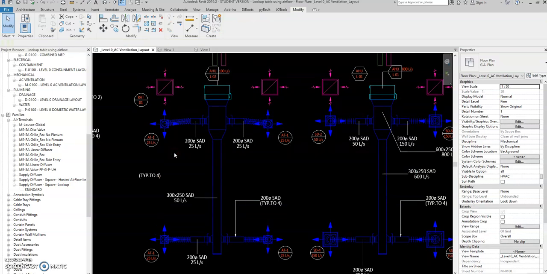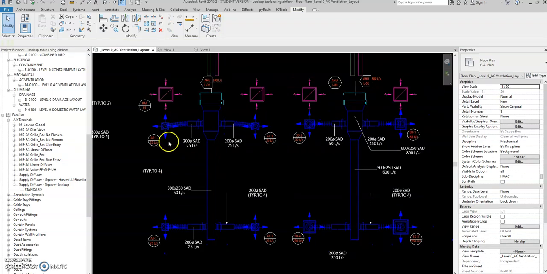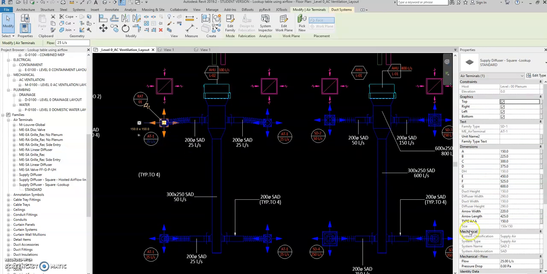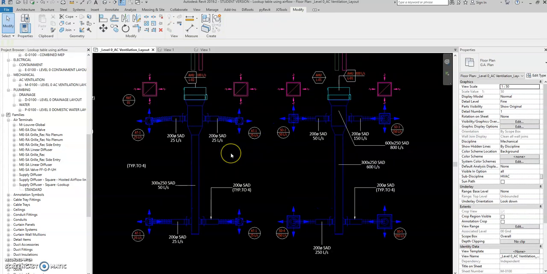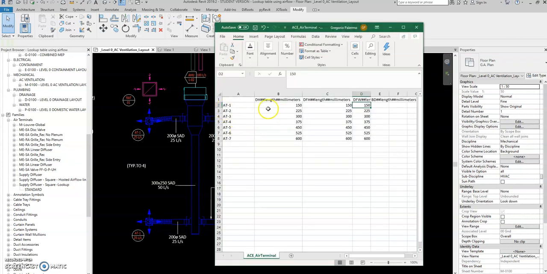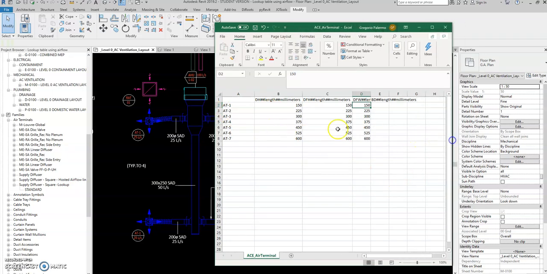this family again is controlled by flow. So if I select this one, let's say the formula of this one is the same as here, but if we have a specific formula per manufacturer, then we can modify that one and customize it using this lookup table. I think this one is much easier and faster if you have multiple air terminals here. Maybe you also have SD1 here, you know, numbering, and you can match also some of the columns.